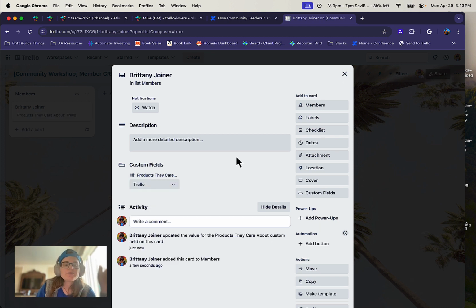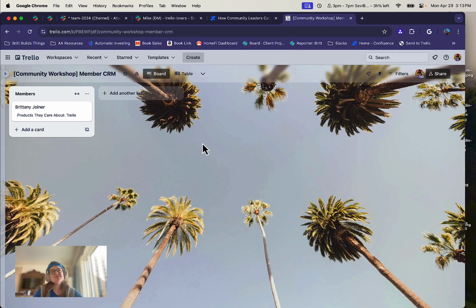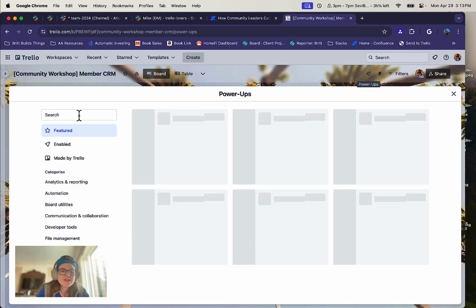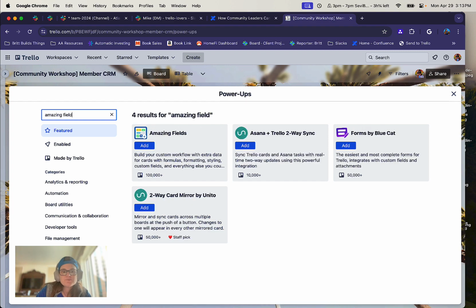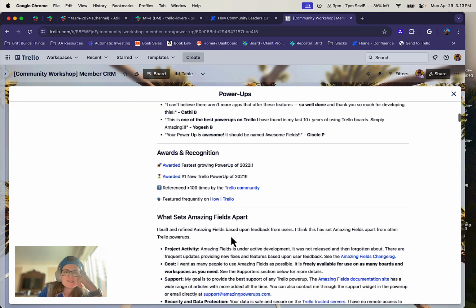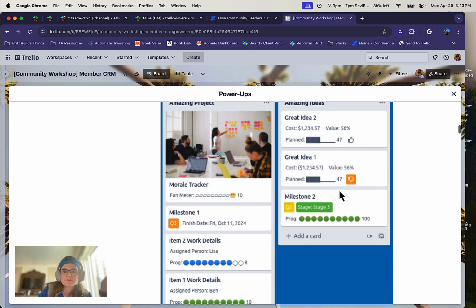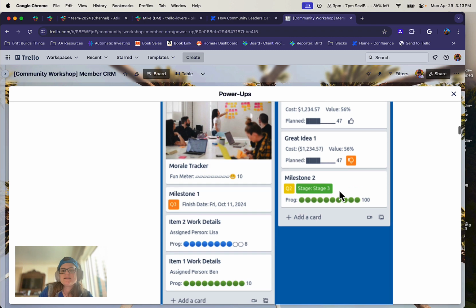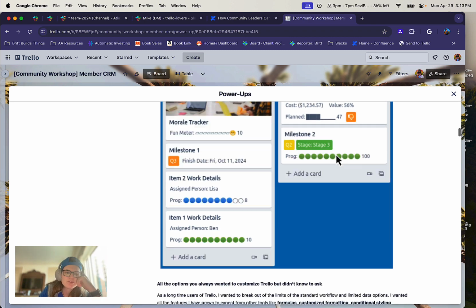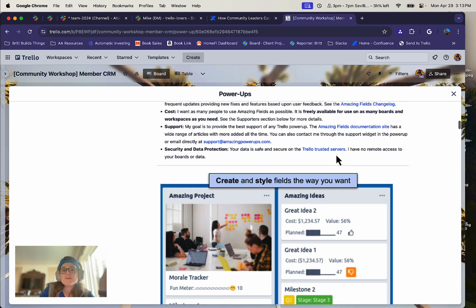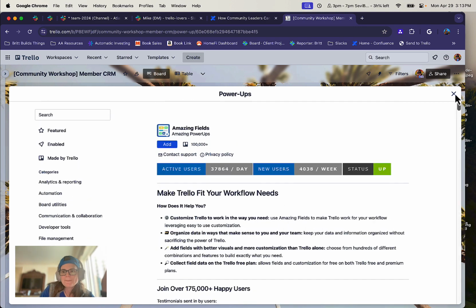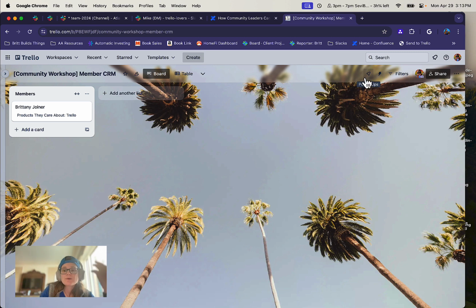You could also, if you want this to look a little bit different, because admittedly Trello's basic custom fields are kind of bare bones, you could use a power up called Amazing Fields, and that's going to let you create even more custom fields. And so there's lots of different things that you can do to actually style those fields to look really cool. So imagine having a spreadsheet of your member roster, but having columns of these fields of all these different things you want to keep track of, maybe the number of events that they've attended, and different things like that. You could do that.